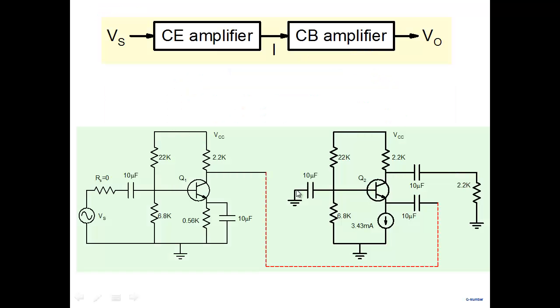And next lecture we'll see. So this is what we are looking for, as you can see here. A common emitter stage here. We are feeding it here. And the output is being fed through this one, a common base stage. All right, so let's leave it and discuss it next lecture.